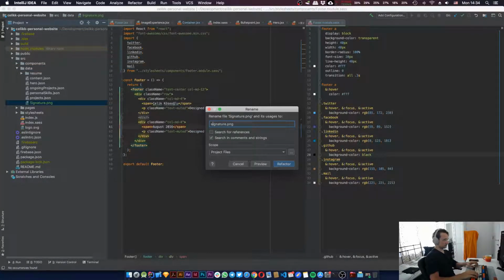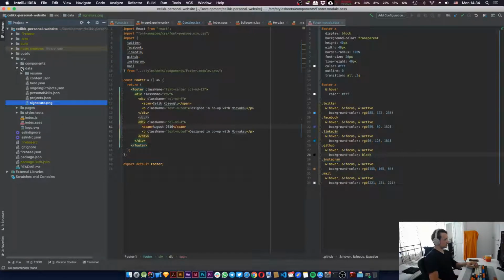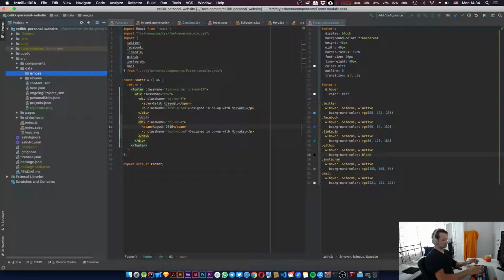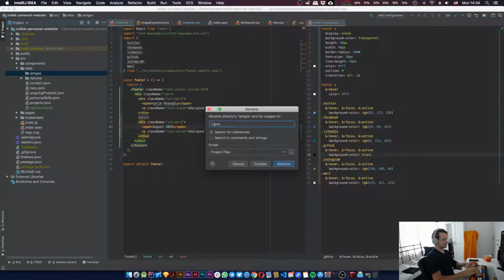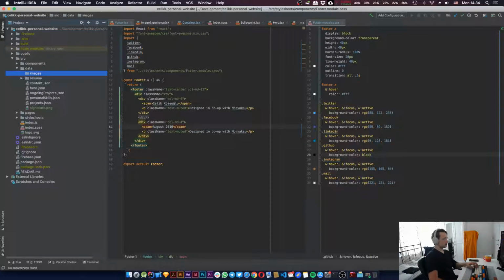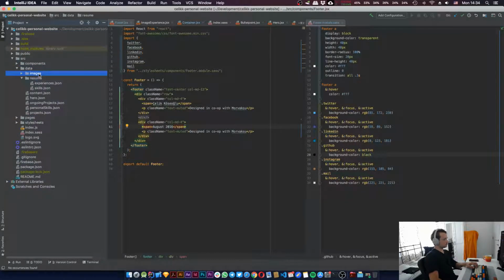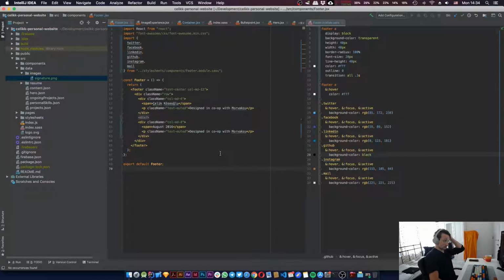Why did I have a capital letter at the beginning of this? Anyway, and create a new directory called images. Okay, and move it there. Nice.